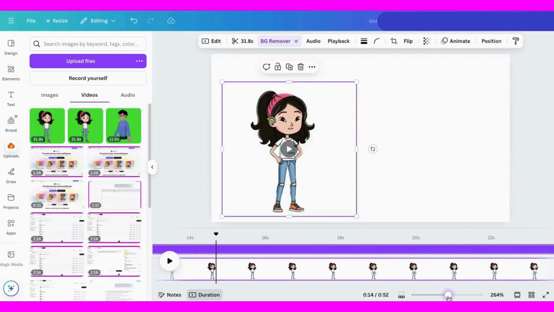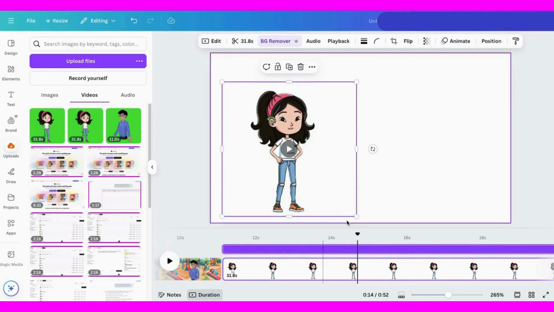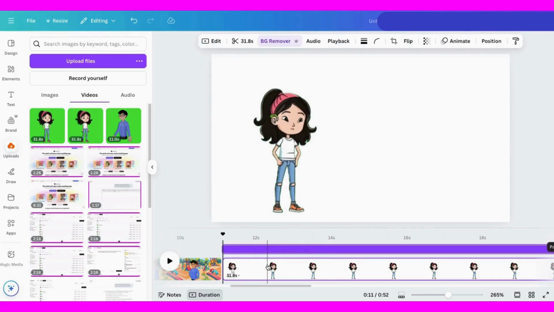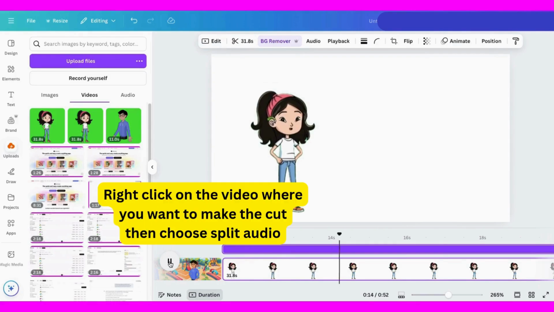I'll leave the background white and click on this and make it a little bit bigger. Now I'm going to split this longer page into individual pieces by cutting it up. I'll listen to it, and every time she pauses, I'll split the video.